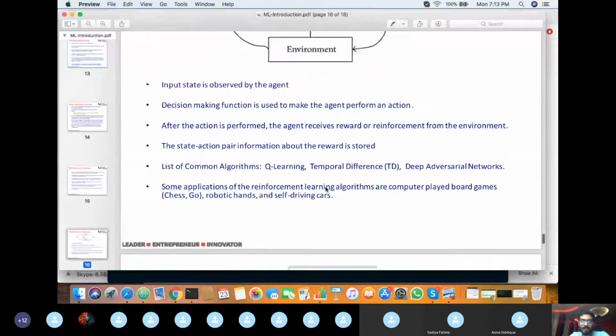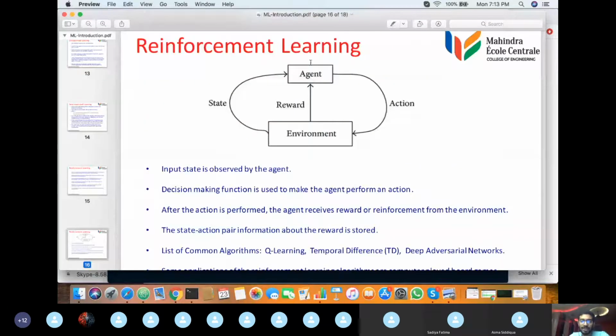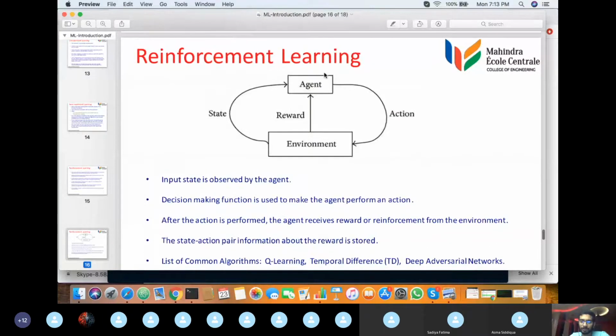This is just a picture of how it looks. The environment is basically the things that you come across, the experiences. The agent is the person. The agent performs an action for an experience. If the action the agent performed was right, the agent is rewarded. Else, you tell it that it was wrong, penalize the agent, and then put it forward in a loop. So it's an iterative process.